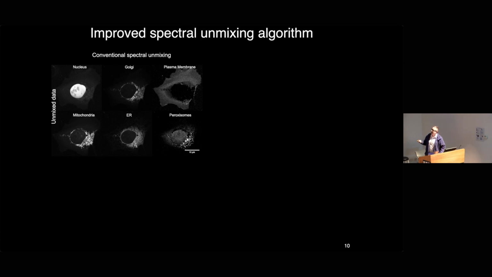And you can see that these components of the cell do not look like they're supposed to. If we zoom in a bit, it might make it a bit clearer: you can see that the supposedly nuclear channel has also got quite a lot of plasma membrane mixed in there. And the Golgi channel is now Golgi plus mitochondria. So we've not got the right reassignment of the photons to the right components, and so effectively this is useless.